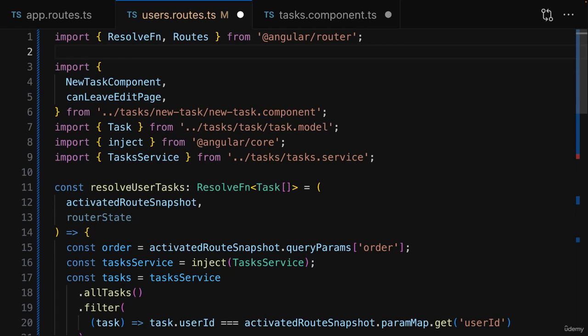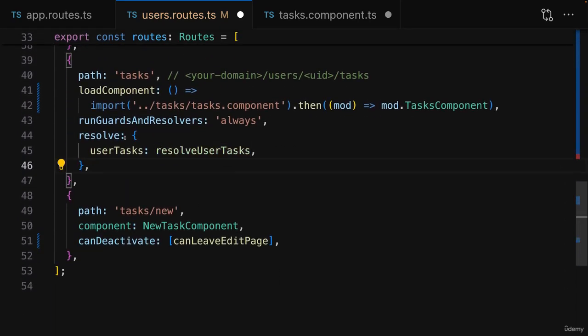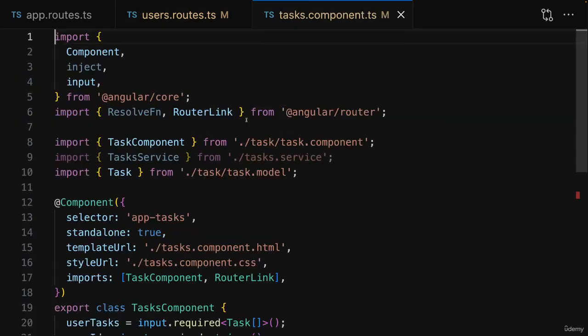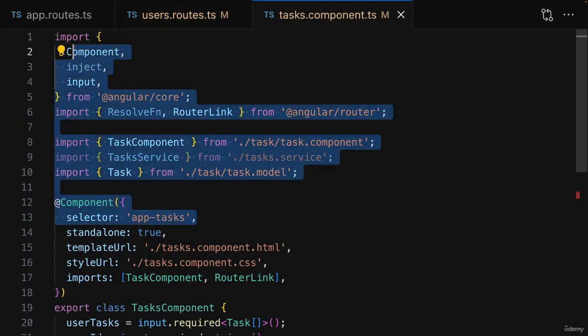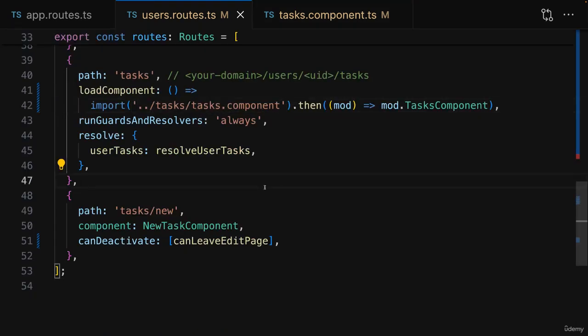Because now resolveUserTasks is a function defined here, and therefore it's no longer imported from that tasks component file. And as a result, this tasks component file is now really loaded lazily. And it's not just this file that's loaded lazily, anything that's imported in this file and that's not imported by some other file already is now also loaded lazily.